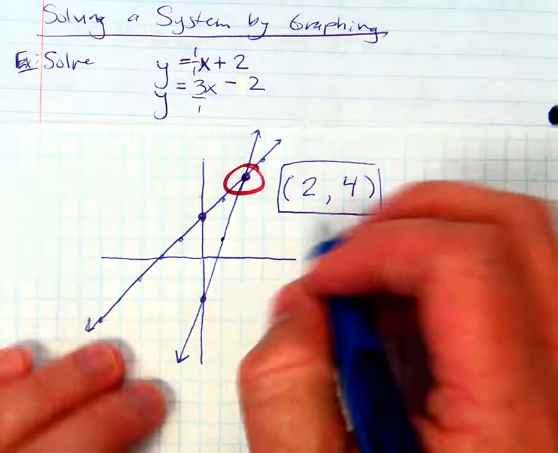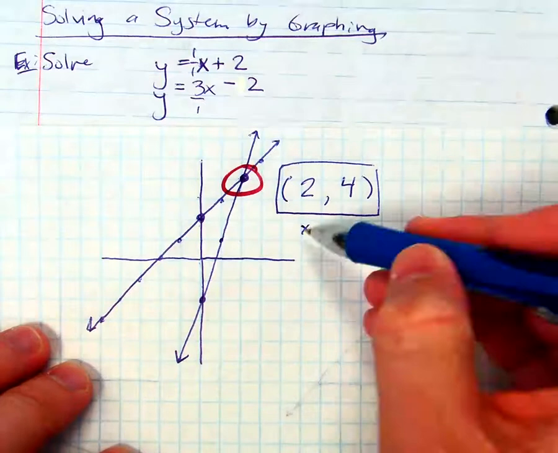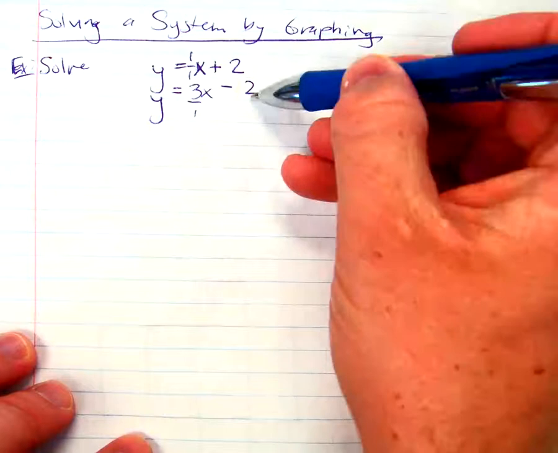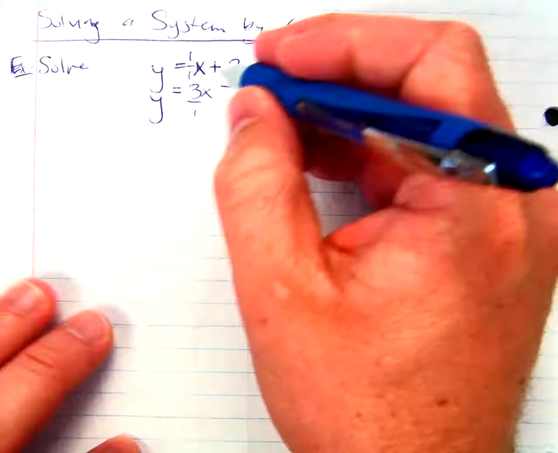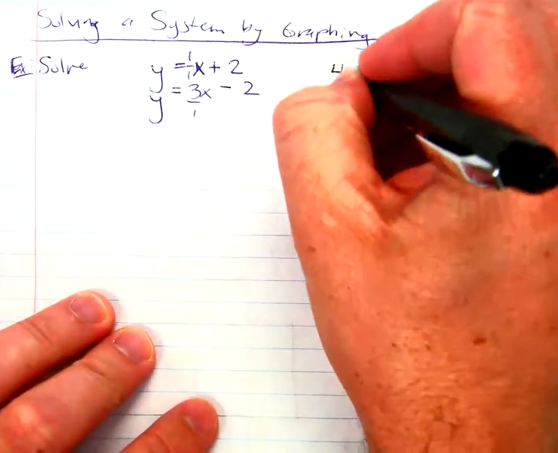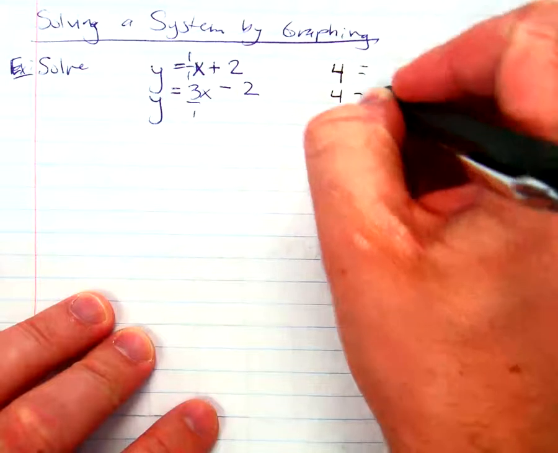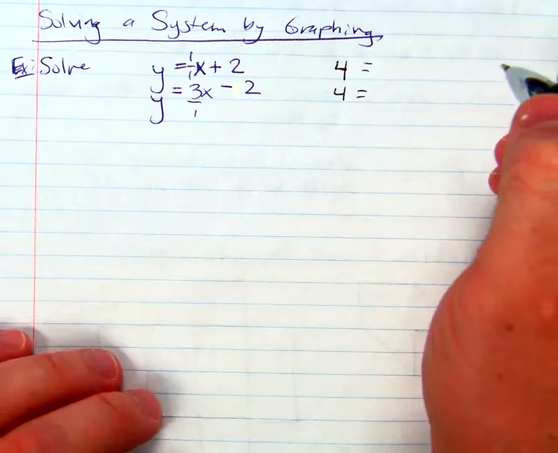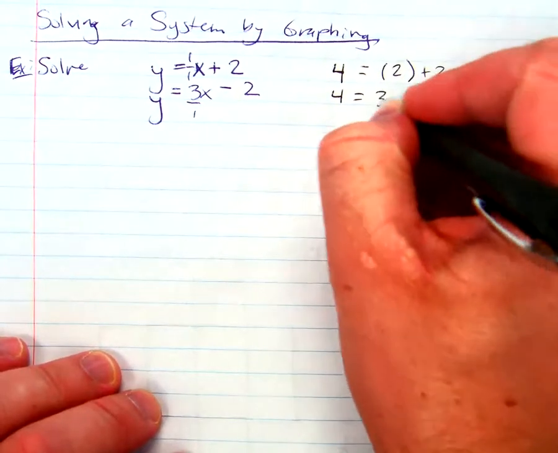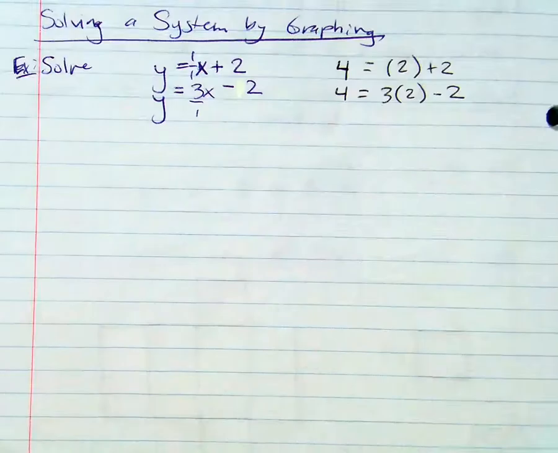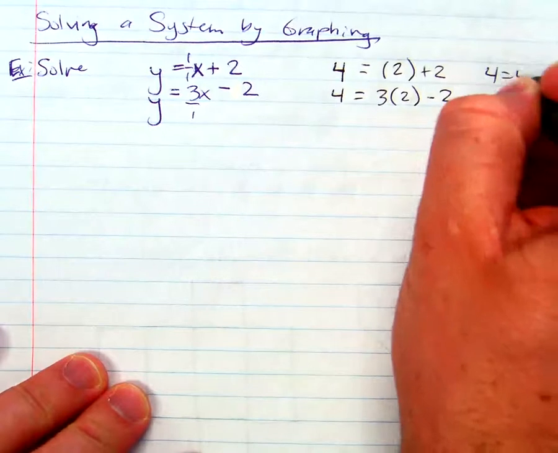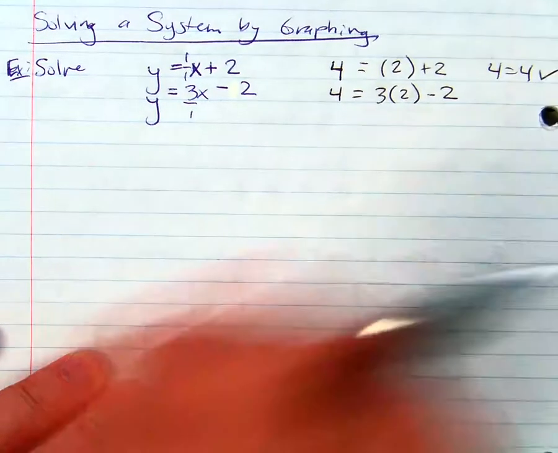I mentioned a moment ago every point is x comma y, which means x is 2 and y is 4. So to check your answer, plug in a 2 for x, plug in a 4 for y. So I'm going to do that off here in black to the right. Instead of a y, I'm going to write 4. You do have to test both of the equations. Instead of x, I'm going to plug in a 2. And if I work these out, the first one, obviously, 2 plus 2, that's 4 equals 4. That works. So far, so good.